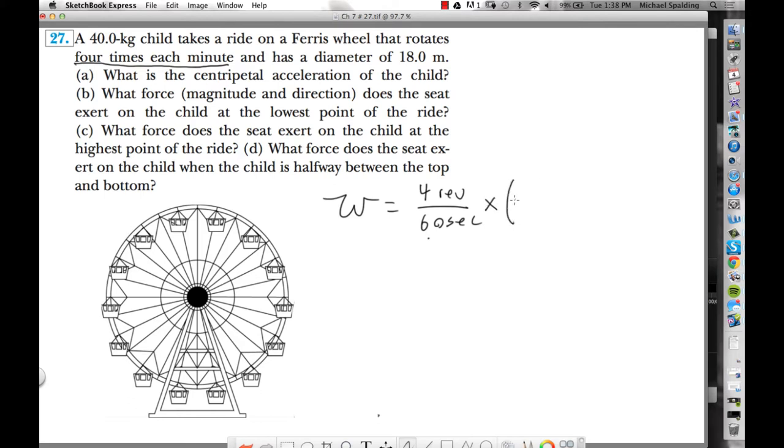Now we want to convert this into radians per second, because what I'm going to do is I'm going to find the linear velocity. Here's the kid on the Ferris wheel. The Ferris wheel is rotating this way. If this kid left the circle, how would he leave the circle? Tangent, and that's in meters per second. The way you find that is you go angular velocity times radius. Remember the chain in the face story?